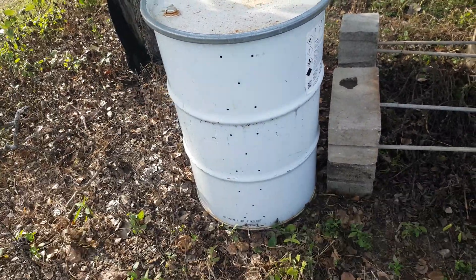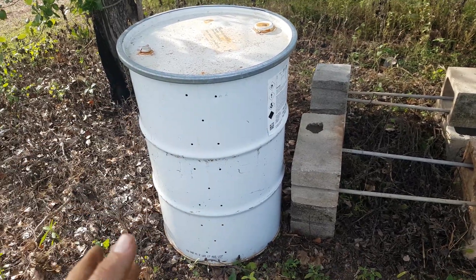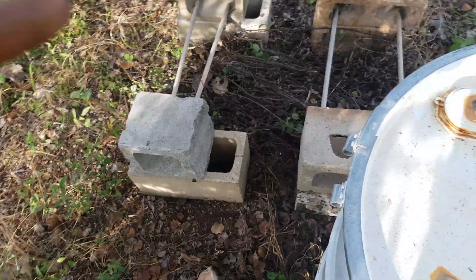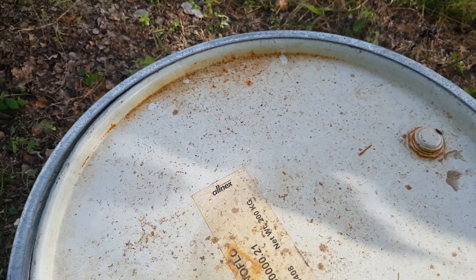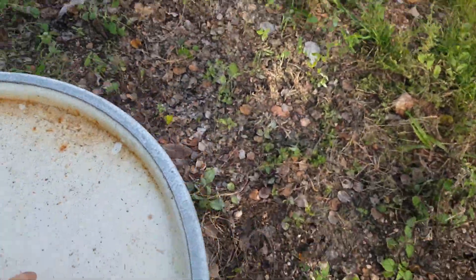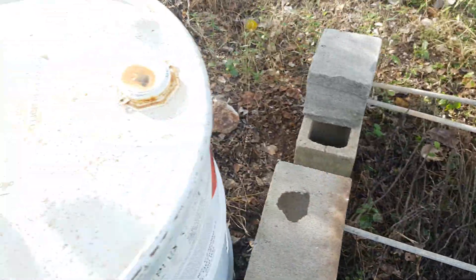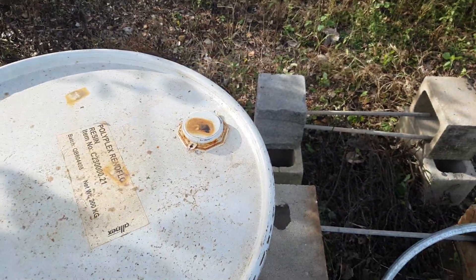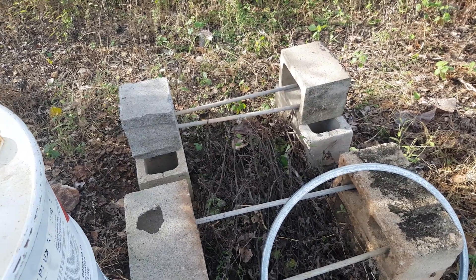They'll pipe that wood gas back underneath to help heat the drum. This is the most simple design I could find. In the process of heating the wood, the wood gas will come out the bottom and feed the flame. When selecting a drum, make sure you get this type — the lid is not sealed to the drum. It will be secured on after the drum is loaded and placed on top, with a bolt just to keep it closed, nice and sealed, to keep that oxygen out.